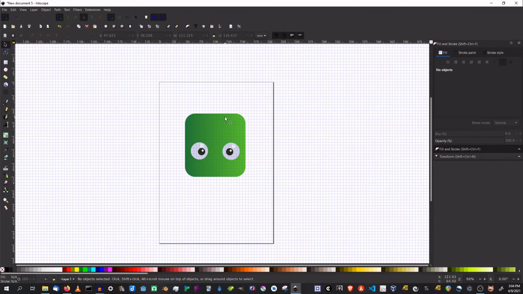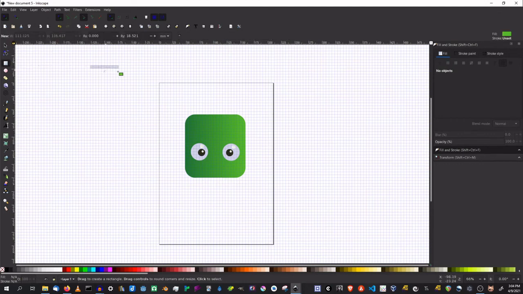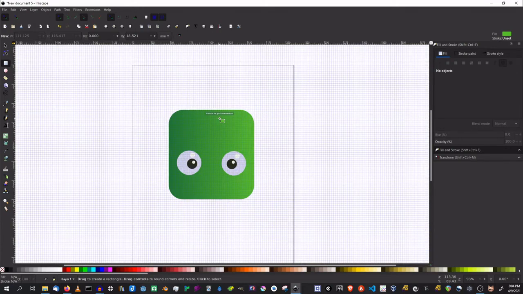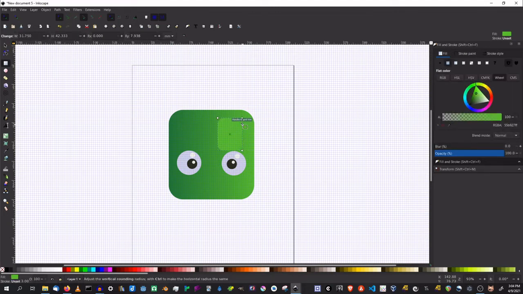But we don't have to be overly literal, and we can also indicate this upper right light source by adding another shape with a gradient to the face. Something like this.